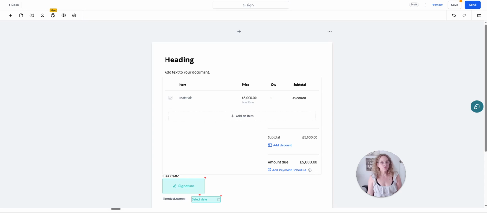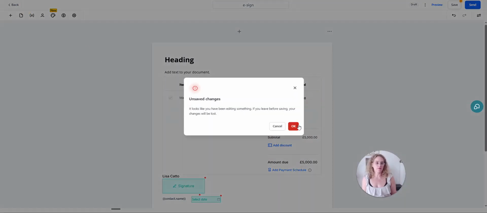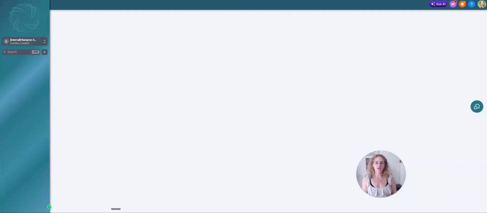There are workflows that you can trigger on sending, viewing, and on acceptance of a document. Let's have a look at public documents. Public documents are where you just want to give someone a link and they have to fill in their name and email before they get to sign it.